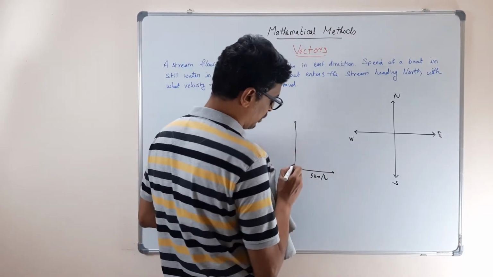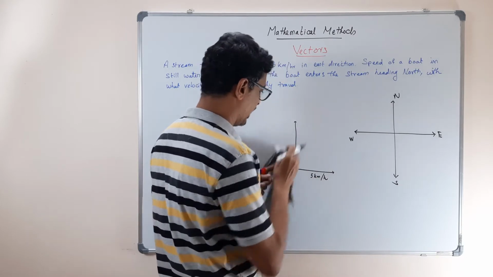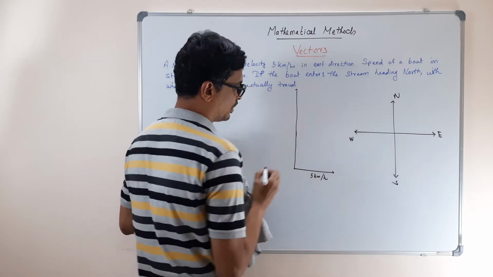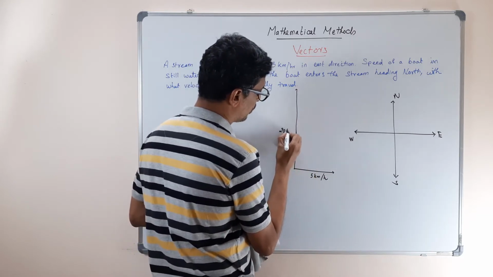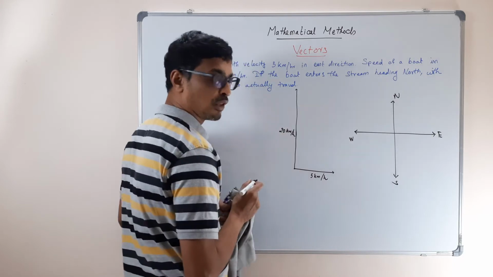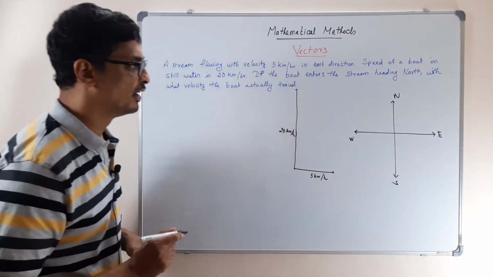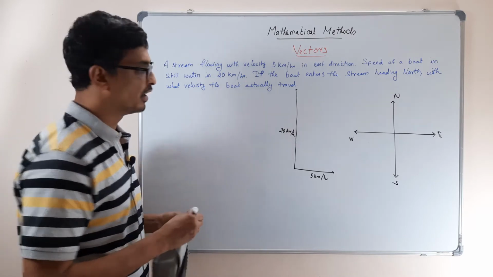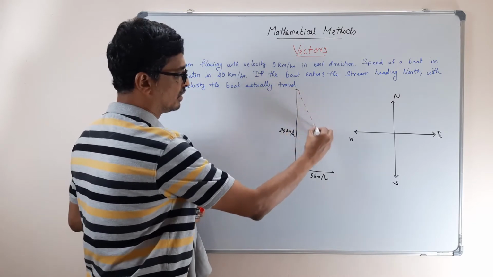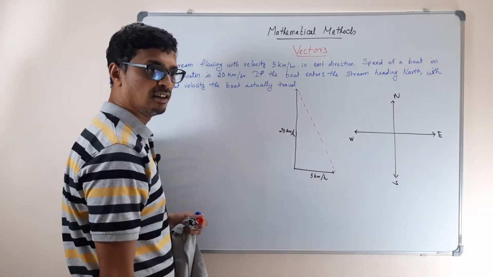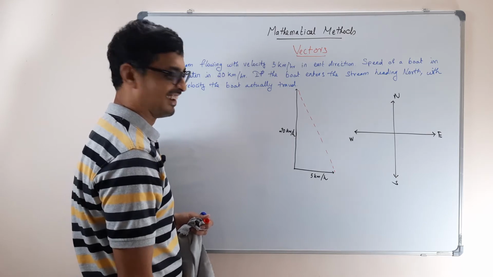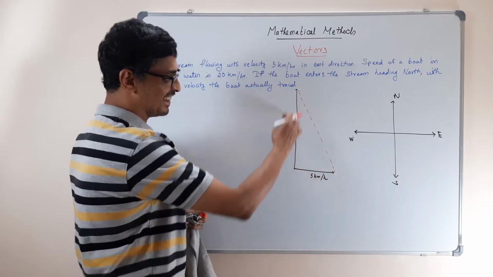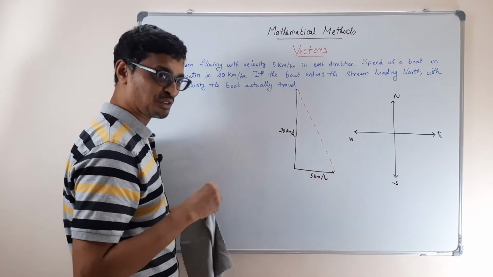When you draw, I have drawn it small. This should typically be 4 times that. So this will be 20 km per hour. So what will be the resultant velocity? Triangle law. I have to connect like this. Is it right? Can we connect like this? Are they both in the same sense? Correct? So which law do you have to use?